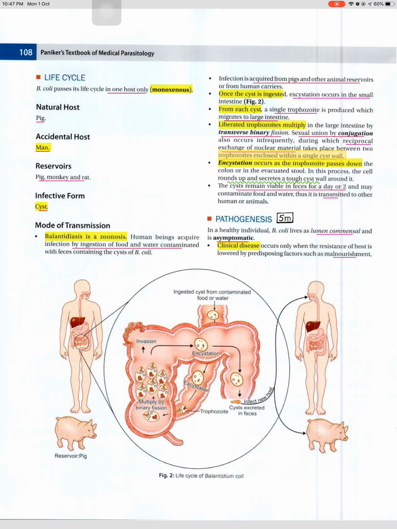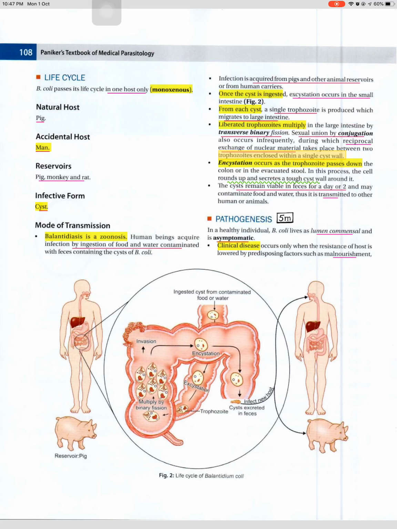Clinical features. Most infections are asymptomatic. Symptomatic disease or balantidiasis resembles amoebiasis, causing diarrhea or frank dysentery with abdominal colic, tenesmus, nausea and vomiting. Balantidium ulcers may be secondarily infected by bacteria. Occasionally, intestinal perforation, peritonitis and even death may occur. Rarely, there may be involvement of genital and urinary tracts. In chronic balantidiasis, patients have diarrhea alternating with constipation.